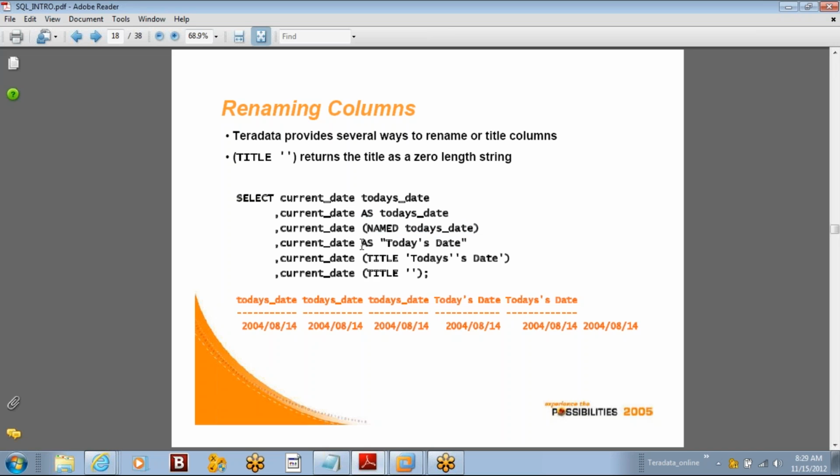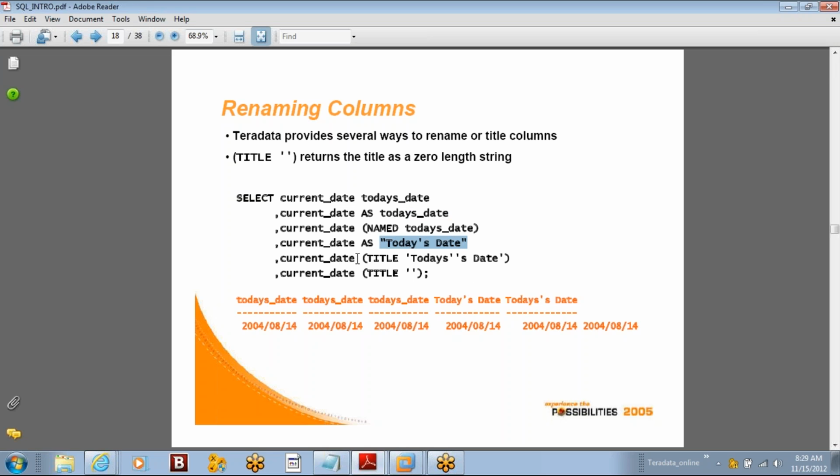And then you may use AS, and if you want to display any special symbols, you enclose that in double quotes. Okay. So the first phrase will also be displayed. As it is a special character, I need to enclose it within double quotes. Otherwise, I can simply mention it like this: today underscore date. That is enough. But here I'm using today's date within quotes.